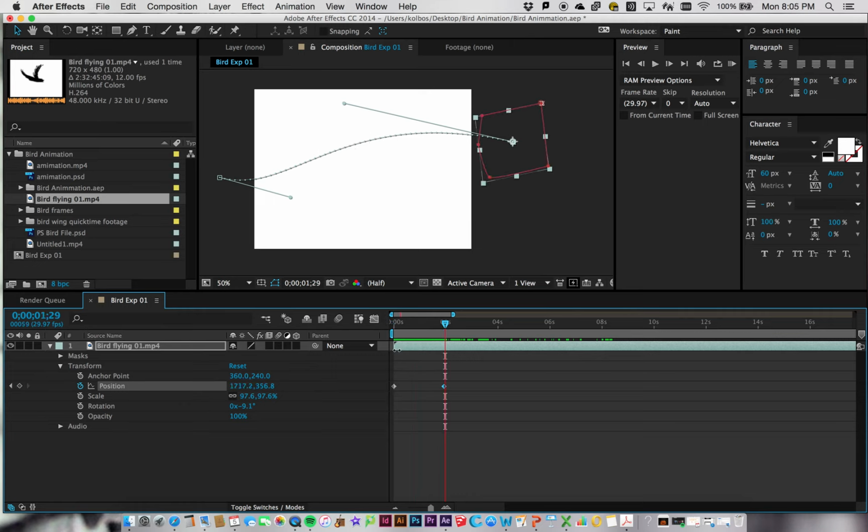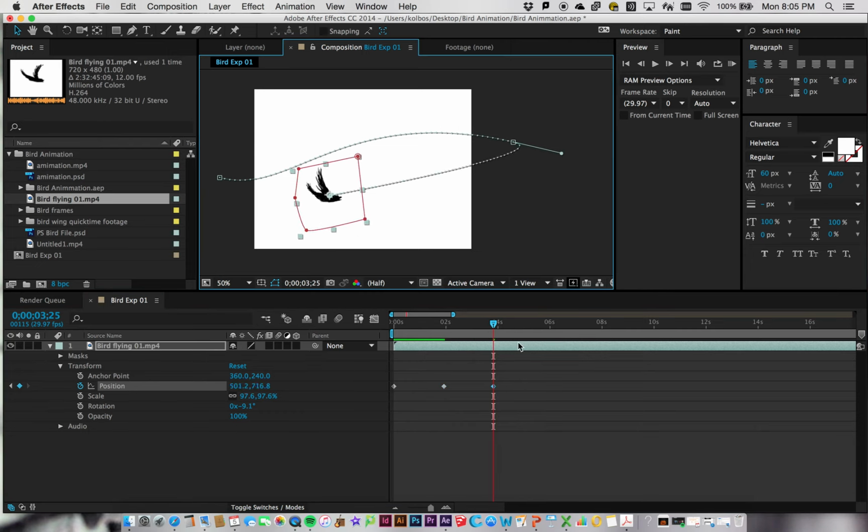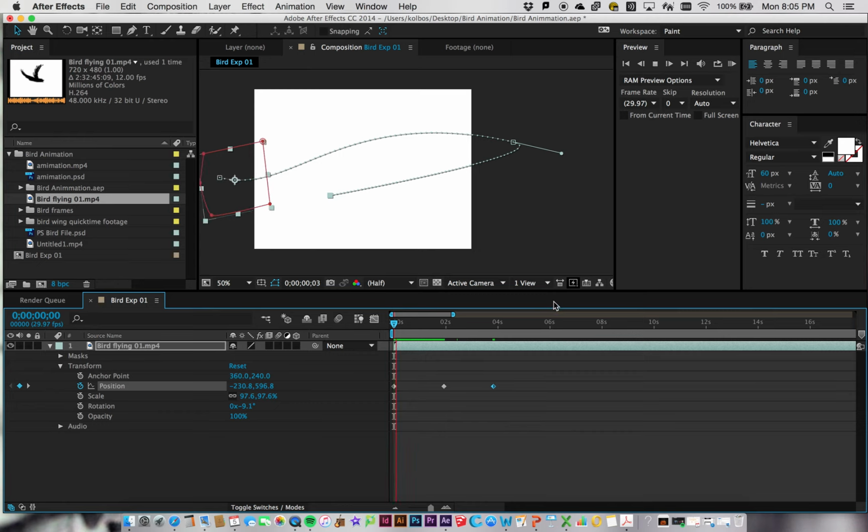So I can now move my image, move whatever I want all over the screen just by using keyframes. So if I want to go forward another 3 seconds and pull the bird back like this, now the bird's going to be flying backwards, which, physics says that cannot happen. Am I right? But it does. It allows you to see how you can move stuff all around the screen. But in addition to position, which is just telling it where it's going to be, you can see that these are the X and the Y axis. So it's just telling it at this time be here, and then it interpolates the data for us to figure out how to make it move from one spot to the next.